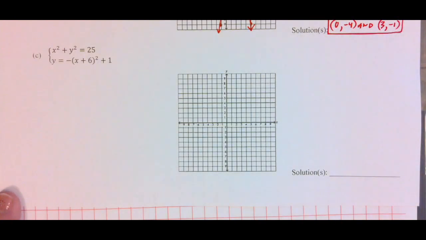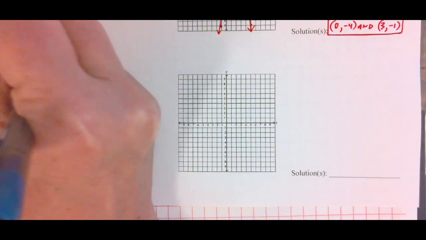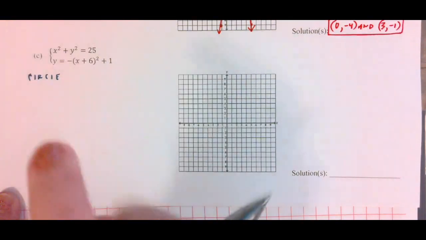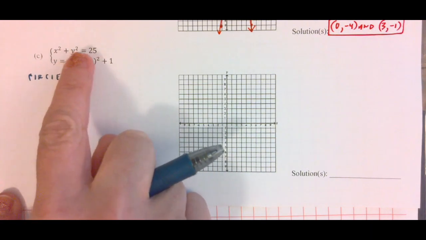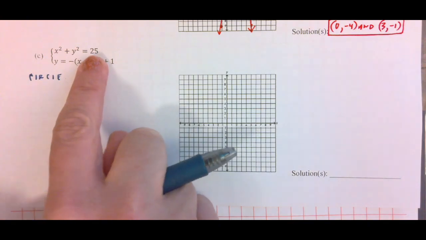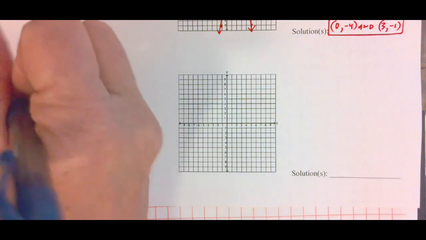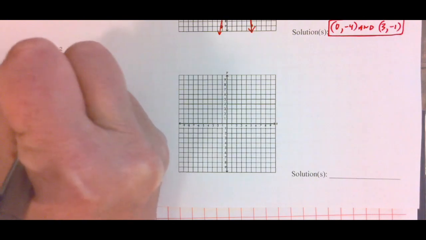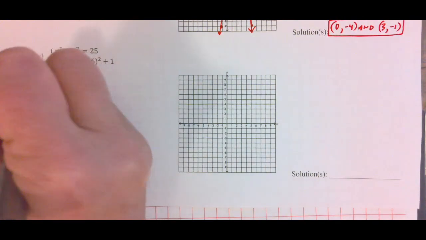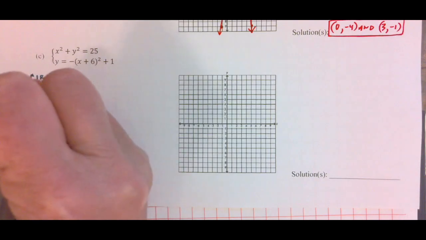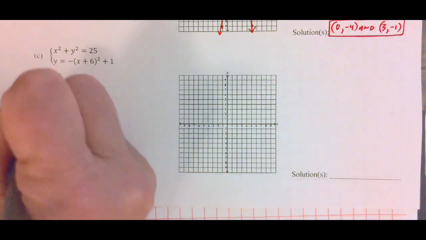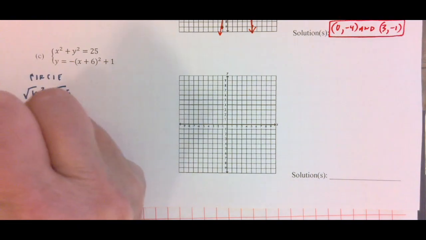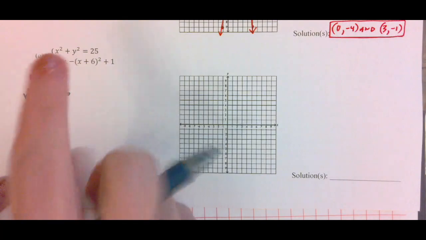All right, that first equation I recognize as a circle, and we haven't seen circles since geometry. So here it's a circle. My format here is x squared plus y squared equals the radius squared. Since this is my radius squared, that simply means that my radius has to be 5. Technically, I would solve and get plus or minus 5, but my radius is a distance, so it must be 5. Okay, and then I'm centered at the origin.